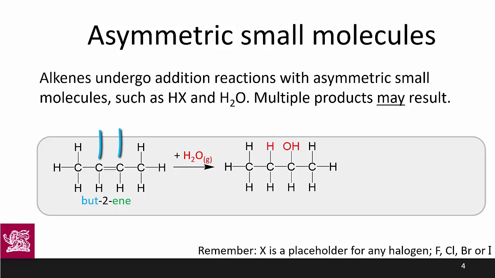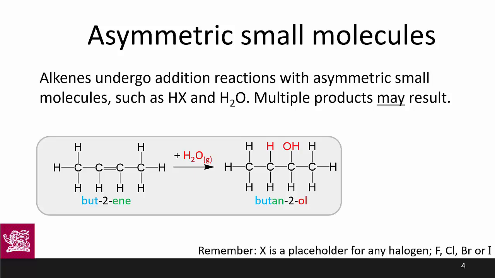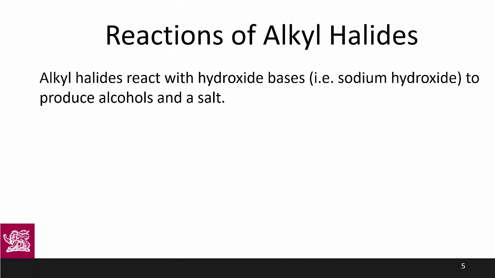So we can add in either of these positions and produce this one product, which means that we only have space for one product in this particular reaction. Not because it's not possible to form two, but because in this particular reaction, the two products that get formed are chemically identical. I'll give you a chance to name this product. This is butanol. We can produce alcohols from alkenes as we've just looked at.